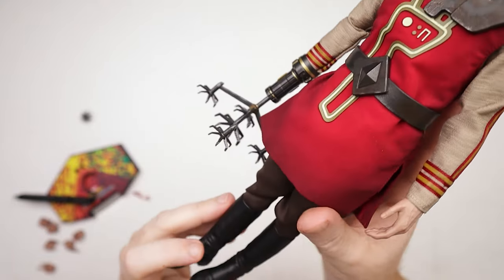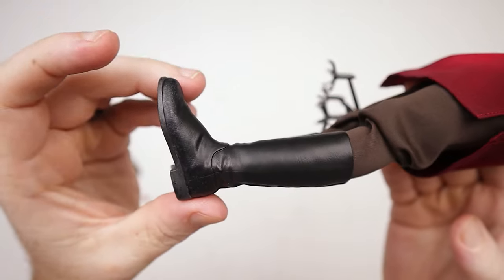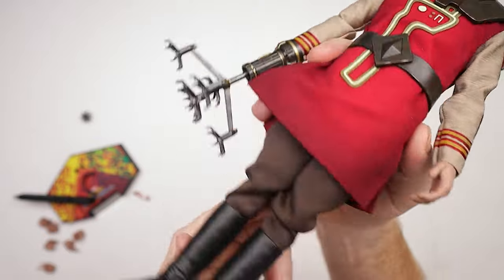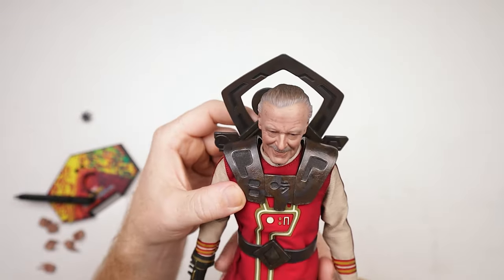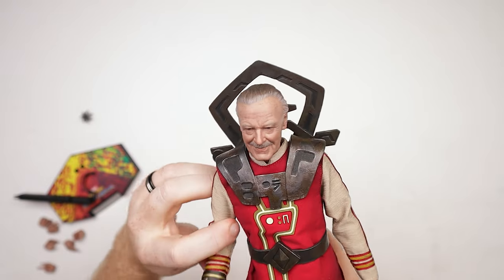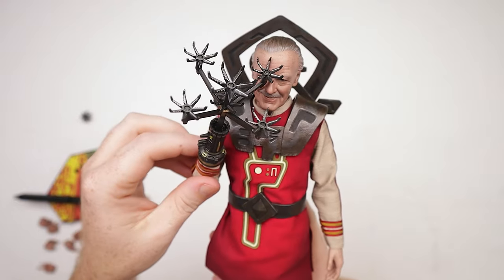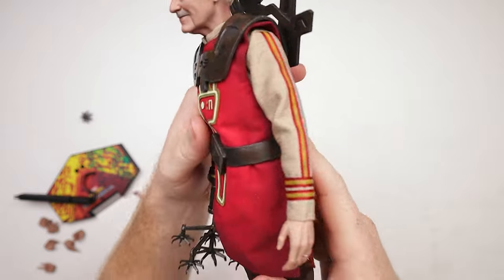And down on the boots, I was just noticing this. Not a whole lot of action going down on the boots, but he's got old man boots and there's not much there. Pants-wise, just a normal brown pant. There's not a whole lot going on with this. But we do have some nice double bend elbow. He just stabbed himself. What the hell? He got that going on.